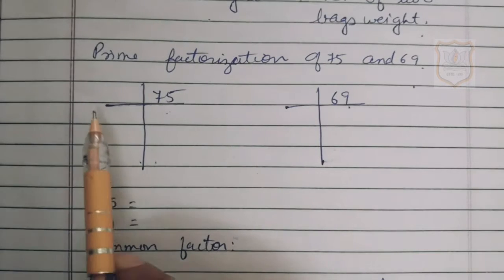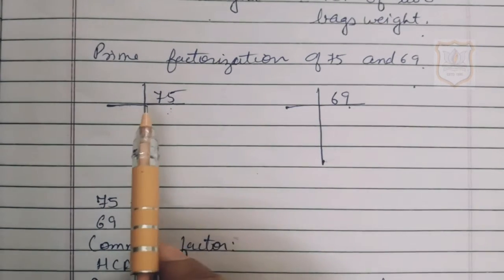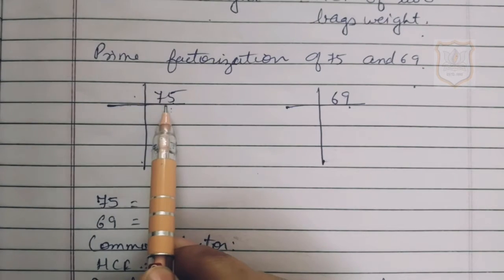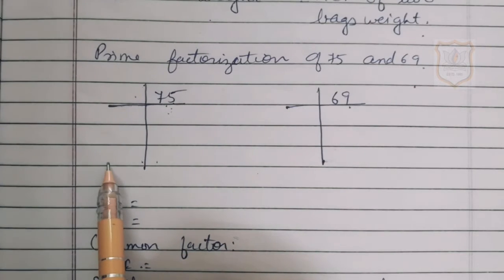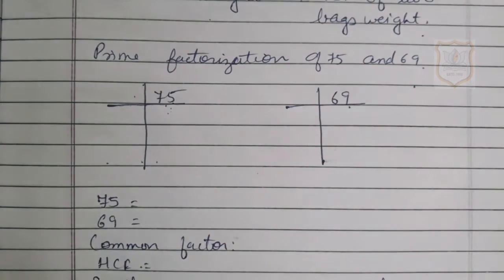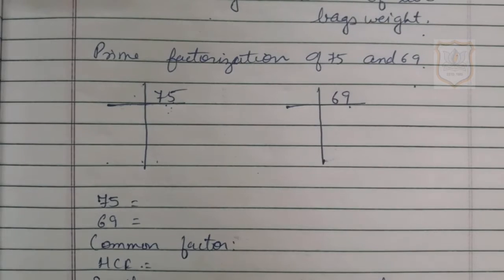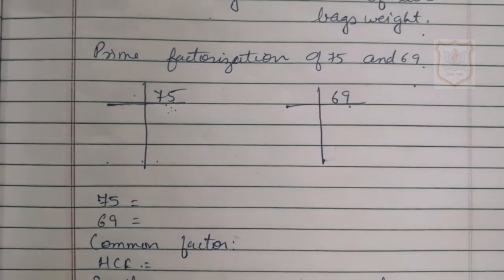In this way we will draw a table and write 75, and as I've explained to you earlier, we will use a table in which this number is divisible. Here students, we have to use only prime numbers. So the very first prime number is 2, and as per the divisibility rules of 2, if the unit digit of the number is 0, 2, 4, 6, 8, then only that number is divisible by 2. Here the unit digit is 5, so the number is not divisible by 2.